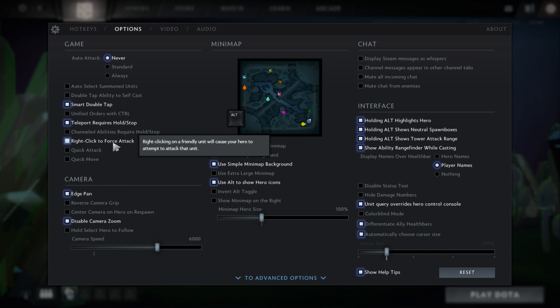This is also very important. Right click to force attack. You always want to have this checked. It lets you deny creeps and deny heroes without pressing A. It saves you a button click, it saves you all that time. And denies are huge in the meta right now, as they give 25 bonus XP that goes to you when you deny your creep, and the enemy only gets 25% of the XP of the creep when it dies. It's incredibly overpowered, and having this selected is incredibly powerful. So you need to have this.